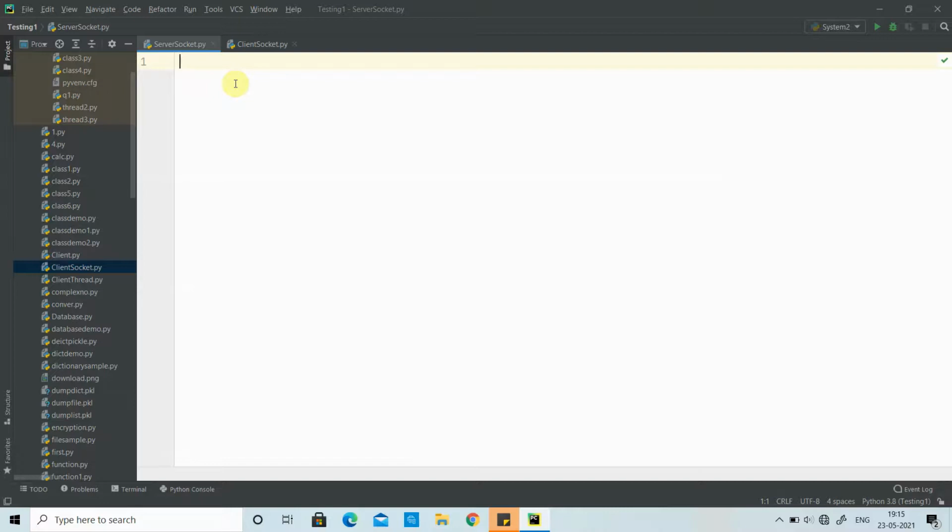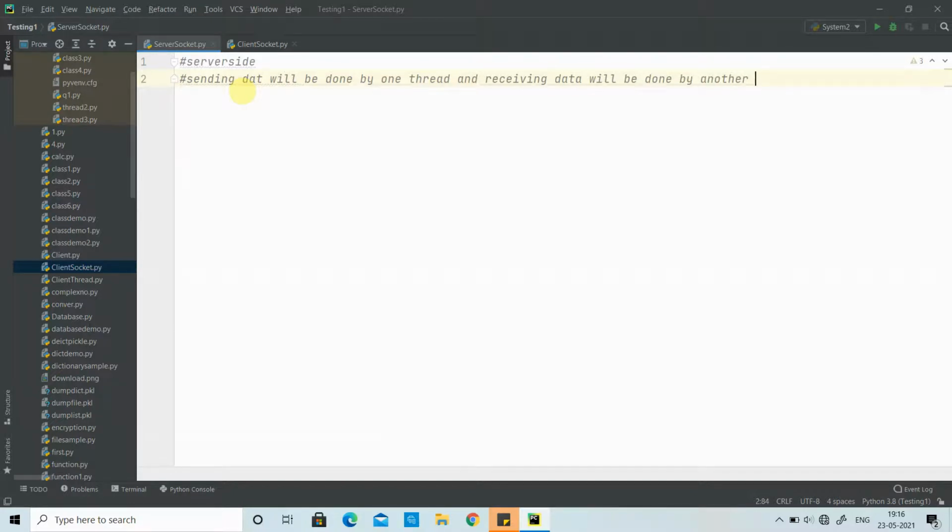So here the server wants to send data and receive data. Sending will be done by one thread and receiving will be done by another thread. So we need to do this on the server side: sending data will be done by one thread, and receiving data will be done by another thread.